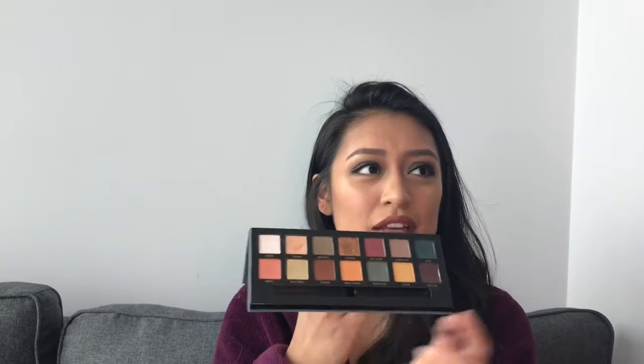It was relatively quick. I must warn you guys that you should take your time when blending, especially these colors, because it's kind of hard, at least for me. Maybe it also depends on the brushes I used for this look, but it took me a while to really blend in these colors and the fallout. So you have to be careful about that. That's just the one thing that I noticed about this palette. But other than that, the pigmentation is great. I love the colors and I'm pretty happy with this look.